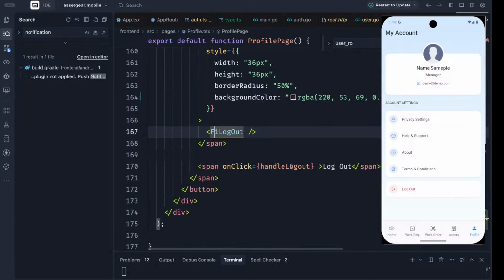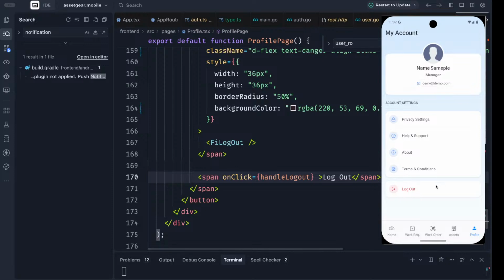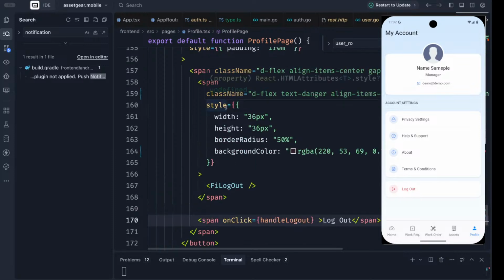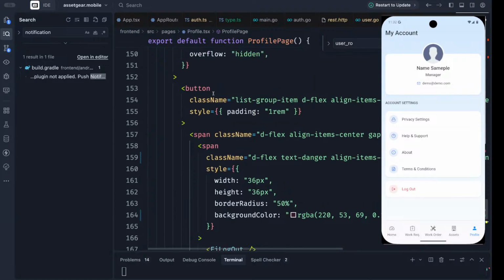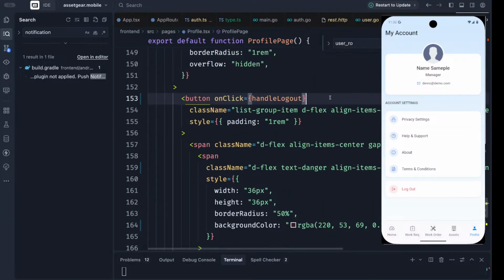So when you click on the logout, what should happen? And I'm guessing the whole thing should be not just on this, it should affect the whole button. The whole thing should be like a button, kind of, technically. So it should be applied to the button. So I don't want to click it now.